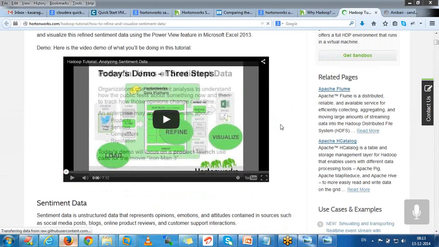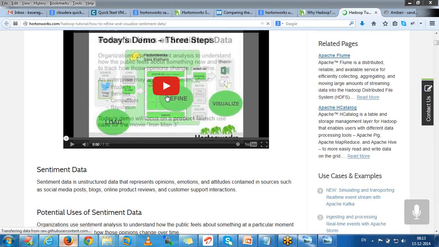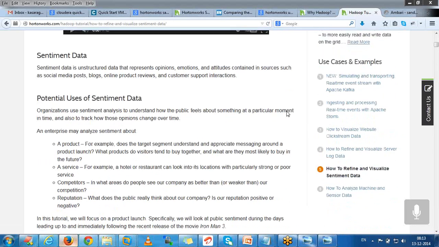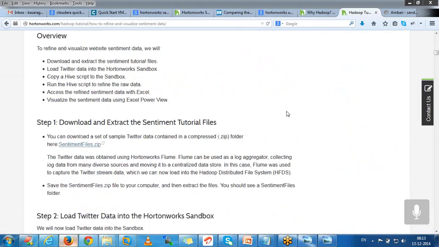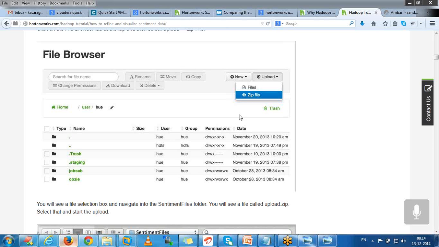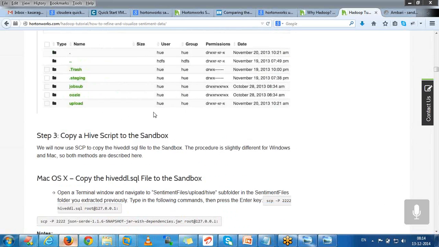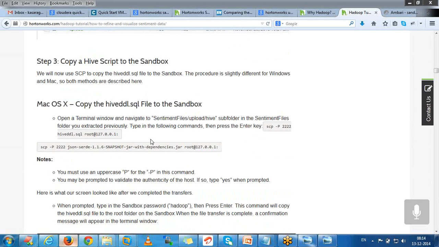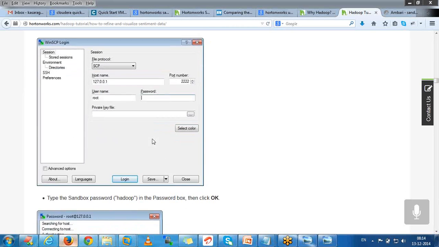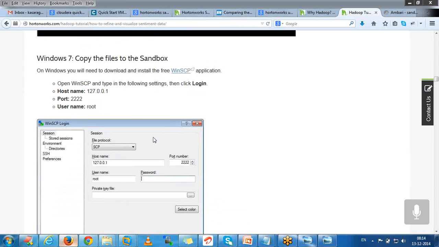Go through this video. They will tell what tools we have discussed and how we will implement the full flow. Here we have each step, how we need to upload the data. If you have the data, they will give some sample data also. If you want to move any data to that machine, use WinSCP; I think in the last classes I discussed this tool.